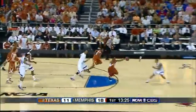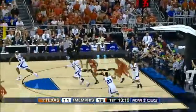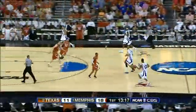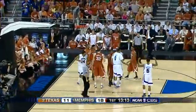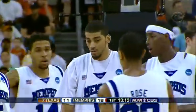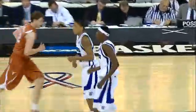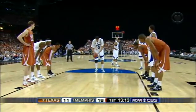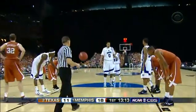Douglas Roberts, that long rebound bouncing out to Abrams. He pulls up. That shot blocked by Rose. Plays off a big, doesn't he? At the other end, dishes to Taggart. And that's going to be on Ashley. Jim, Derrick Rose putting on quite a show out here, really controlling this game. Takes the ball down inside on the drive, on the shot. Defensively, he's already had a block. He pulls up and shows medium range on his jump shot. He's got even greater range if he needs it. It's now two, Billy, on Connor Ashley.